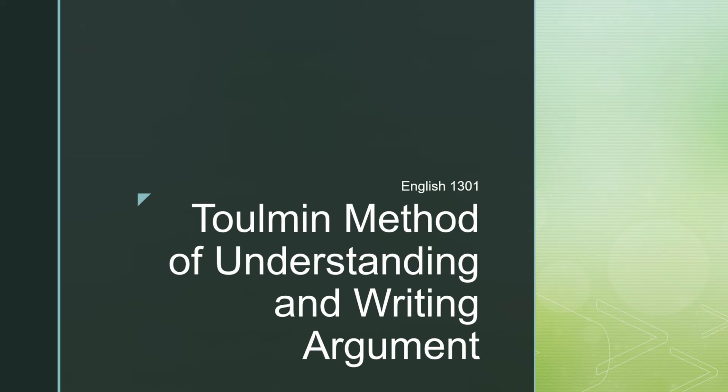Hi, everybody. This slideshow is called the Toulmin Method of Understanding and Writing Argument. Although it is not replicated exactly in the arguing strategy chapter you read, located in the Norton Field Guide, it does have a lot of information on how to both read and write persuasive essays and arguments. It'll go through all of the different steps, basically taking apart and analyzing how you actually write an argument.